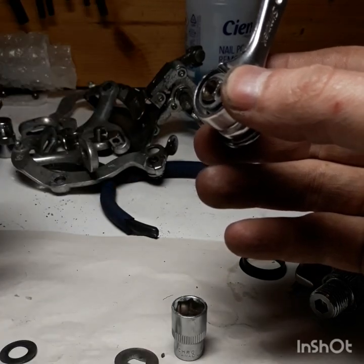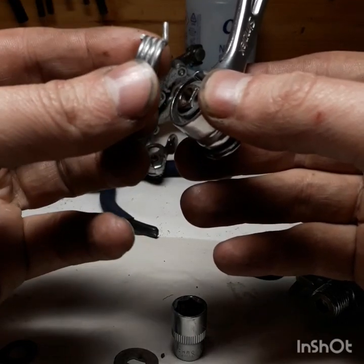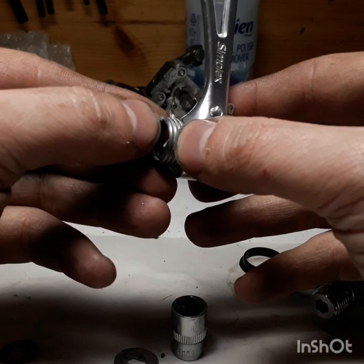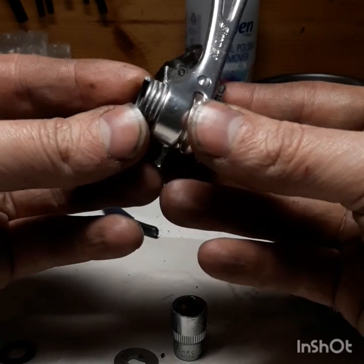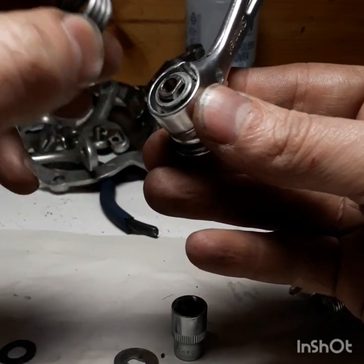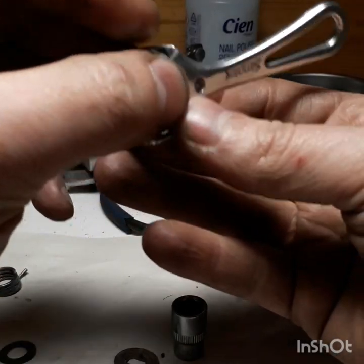Inside there is where the spring lives. These are directional — you can't swap them from left to right, they have to go back into the shifter they came out of. This is the left-hand one, and you can tell it's the left-hand spring because the cut end of the spring is in line with the rest and should face towards you when installed. They're a bit tricky to push in because it's a friction fit — the spring is so close in size to the cylinder that it squeezes against it.